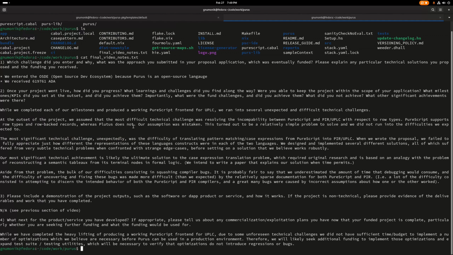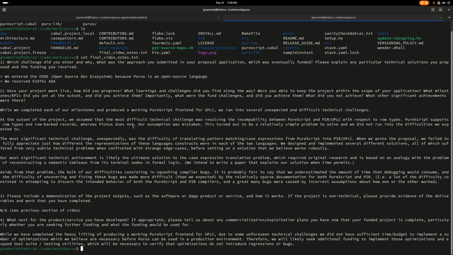We went through several different solutions and implemented them, and all of them except the final one suffered from very subtle problems that are not apparent if you work on simple examples only, before discovering a solution that we believe works robustly.